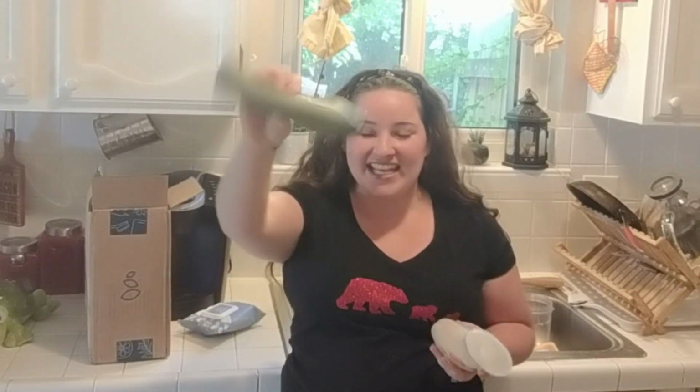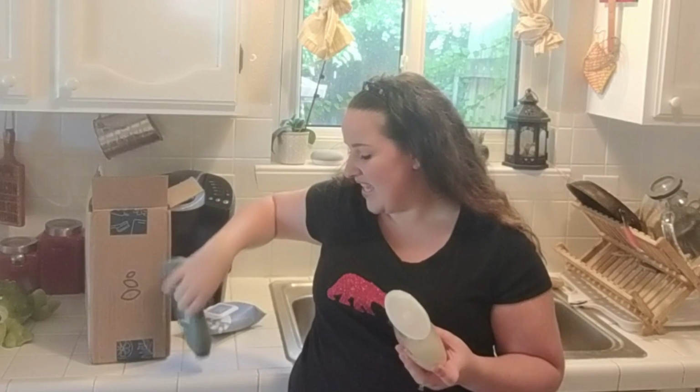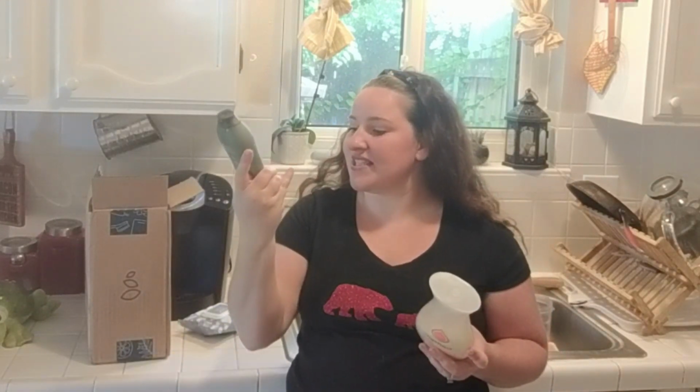And I got some body soap for me and my husband last time, and my husband's, you can see, is flat because it is almost empty. And this was in the scent Cedar and Cypress. So I said that I wasn't sure if I liked this or not because it smelled very, very strong of tree. Well, I actually do. Once it's on his skin, it doesn't smell near as harsh. So I actually really do like this.